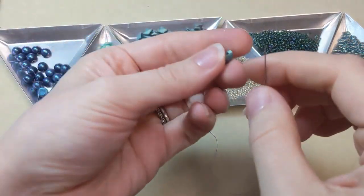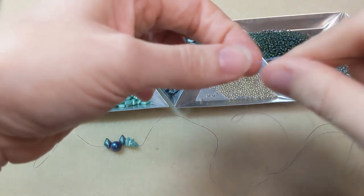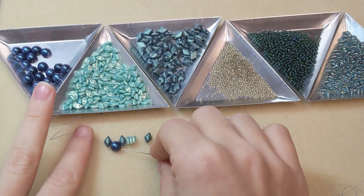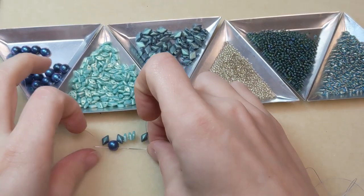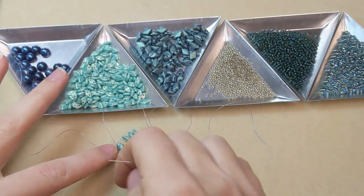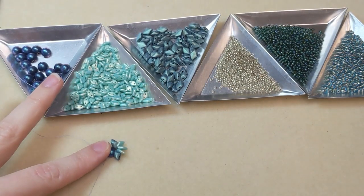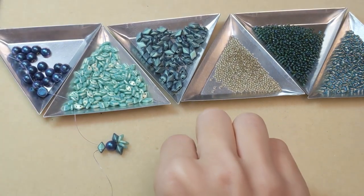Then we're gonna add the right stringing hole of another gem duo. So now we've got all of these beads added, we're going to go through that open hole of the cabochon bead. Make sure these don't get tangled. That's going to kind of loop up these beads here.